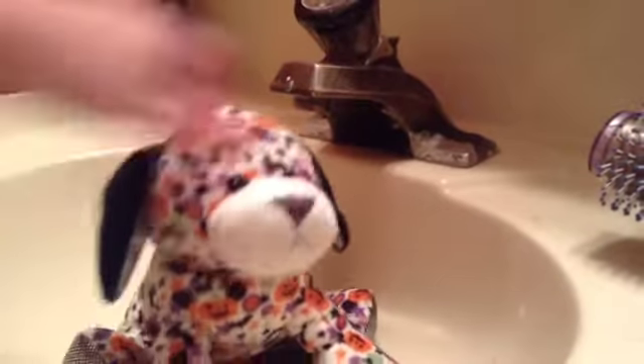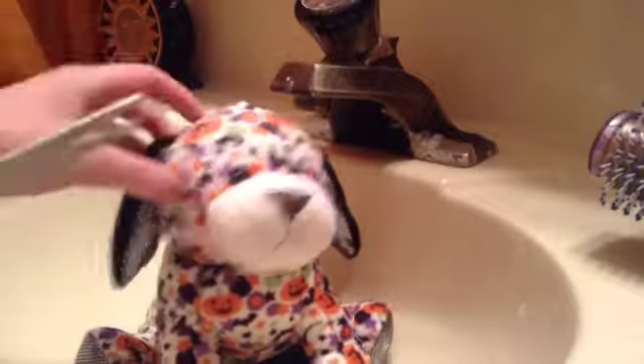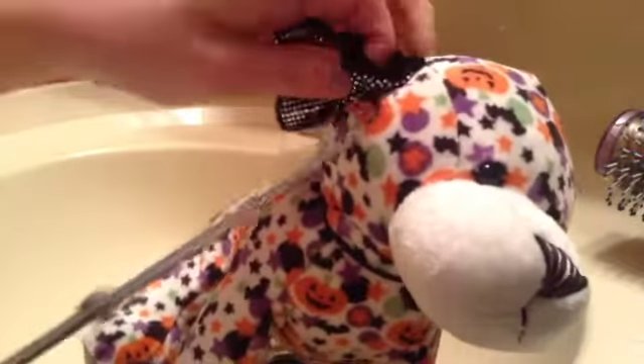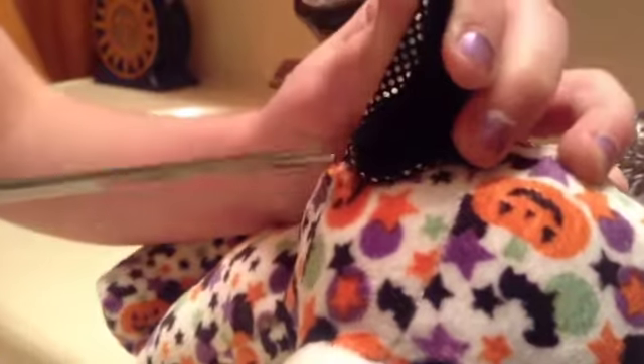I'm actually going to be doing that now. See, there's enough room I can get to each ear. I have my scissors. It's this string here, and there's a little gap between them. What I do is get my scissors between that little gap — just the tip, that's all you need to put in there. I'm going to try to go in between, because that's the safest way to do it. It won't hurt your Webkinz.